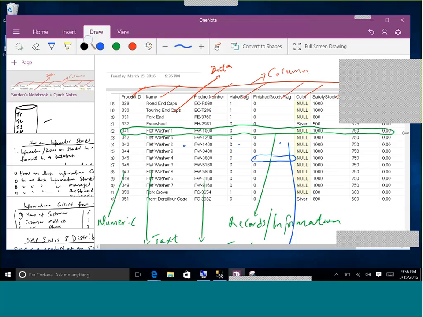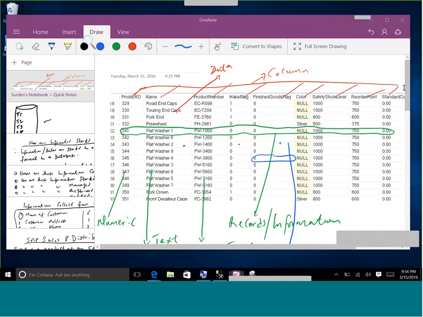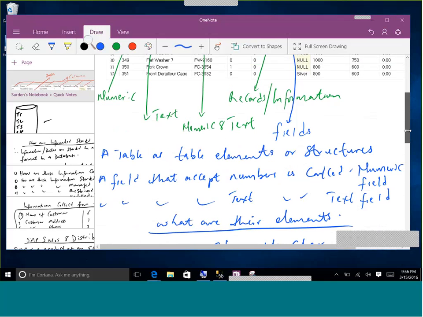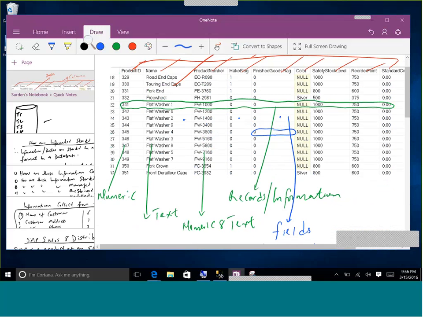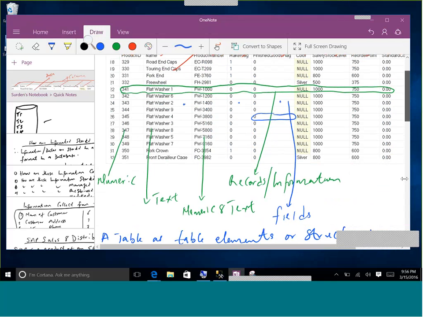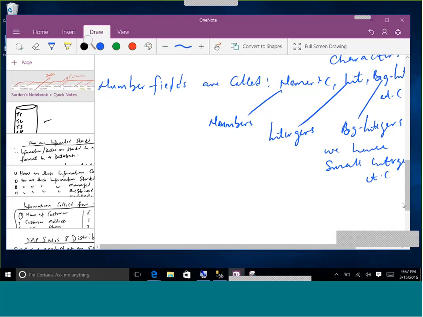But before any information is stored in this table, these table elements have already been built in this way. So when product ID takes these numbers in the back-end structure, that field product ID is what? Integer.